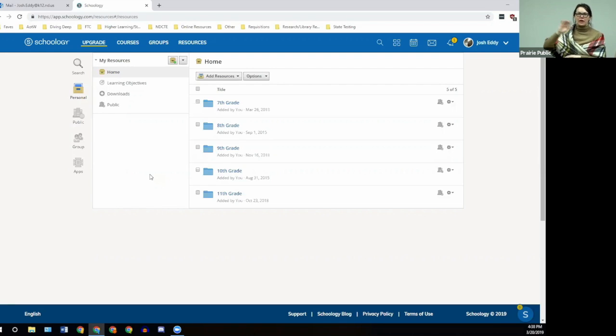Yes, I have all of my files in my Office 365 or my general G Drive, but this represents the files I actually used for that class in a given year.